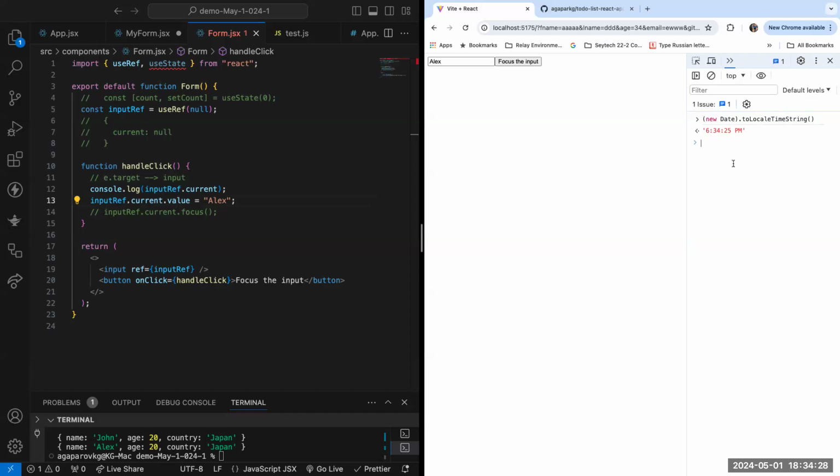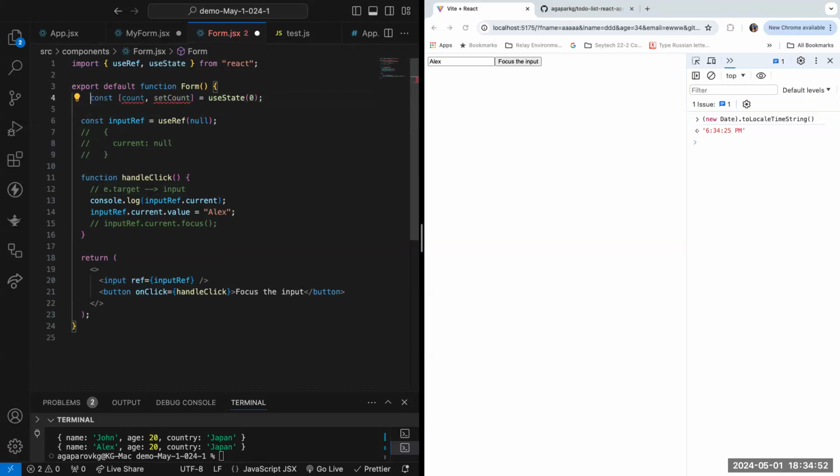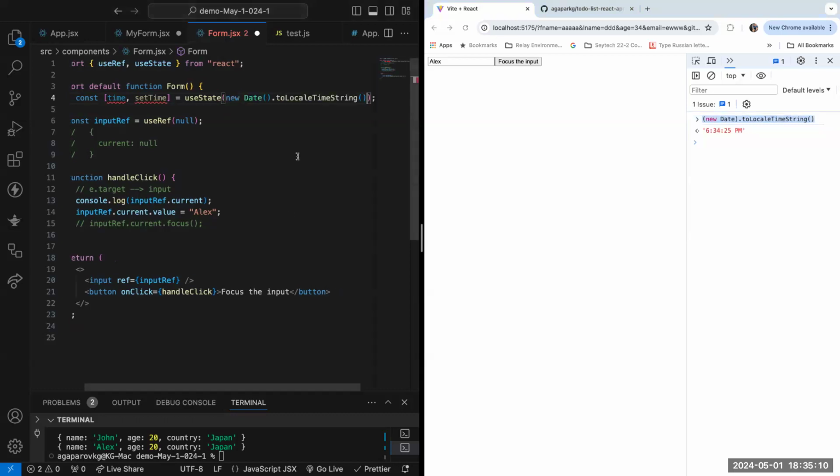So we can do some sort of a time for this guy right here. What we can do here, instead of count, we can say time, and as an initial value I can grab this guy right here and paste it over here.